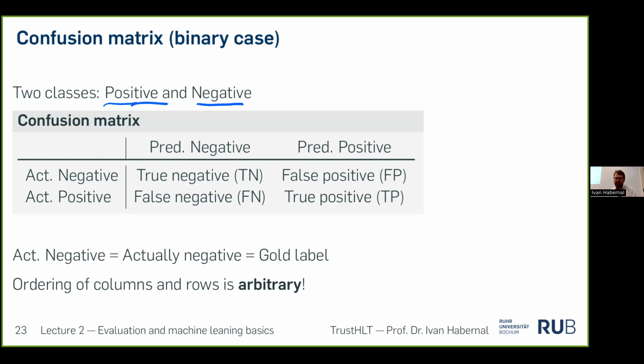It really depends, so make sure you understand what it means. If you have two classes, this row is saying this was actually negative, so the actual label was 0. And this row is saying the true gold label was positive, so for example 1. Then the columns are saying the predictor said this is 0, and the predictor said this is 1. So this is the semantics of the rows and columns, and you can transpose it, and the semantics will be the same, but you have to understand what is columns and what is rows. In different frameworks it will be shown differently. So never assume that the row is the actual label, because it could be the predicted label.